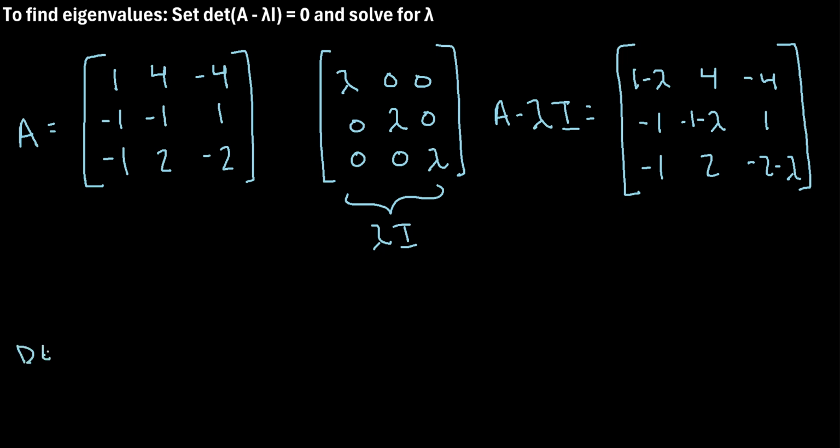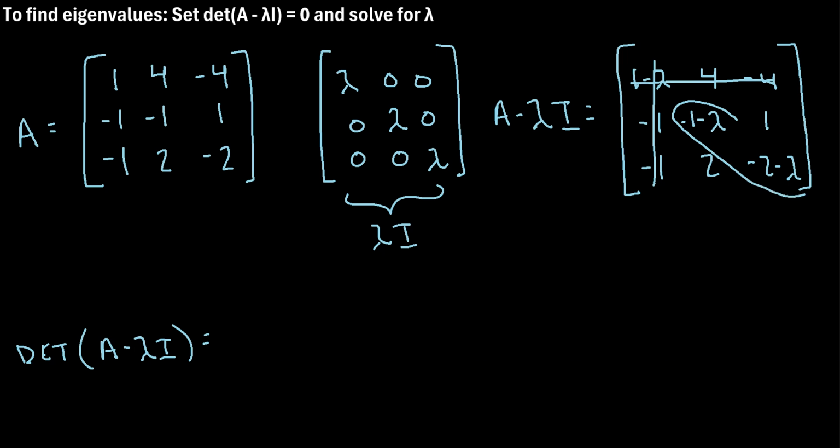We'll say the determinant of A minus lambda times I is equal to, so the formula for the determinant of a 3 by 3 matrix is we take this value in the first row and the first column, and we multiply it by the determinant of what's left when we remove the first row and the first column. So remember, the determinant of a 2 by 2 matrix, which is what we're left with right here, is these two values multiplied together minus these two values multiplied together. So let's see what we get.